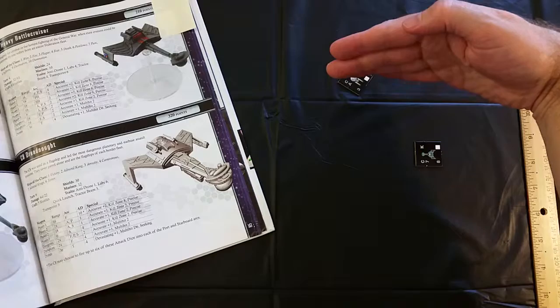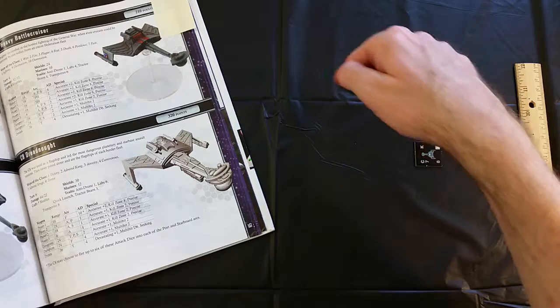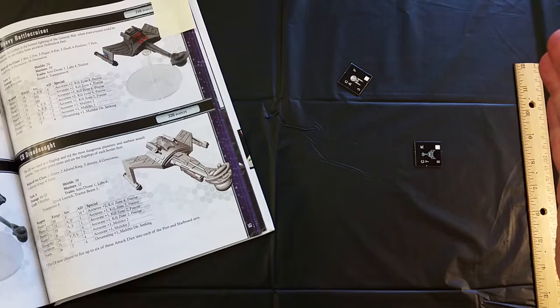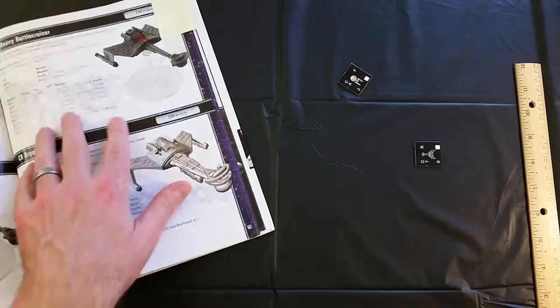Yes. Then we have another phaser that's aft port and starboard, so that would qualify too. Okay, all right, so we would do that. Let's just start with that first phaser. The first phaser listed for the Klingon battlecruiser has 4 attack dice.